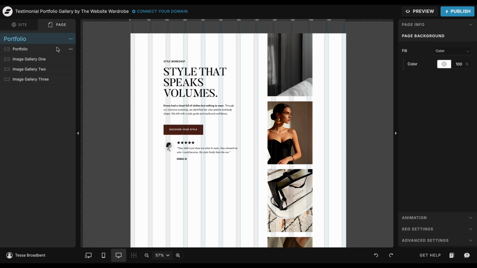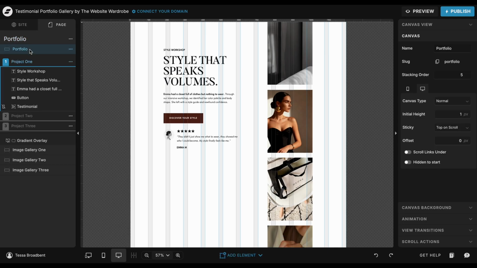This is the canvas where the project details are kept, such as the project description, client testimonial, etc. The first thing to understand is that the Portfolio canvas isn't just one view, it's 3, each one holding a different client story. In your Layers panel on the left, if you hover over the canvas title and click, it will reveal the contents of this canvas.